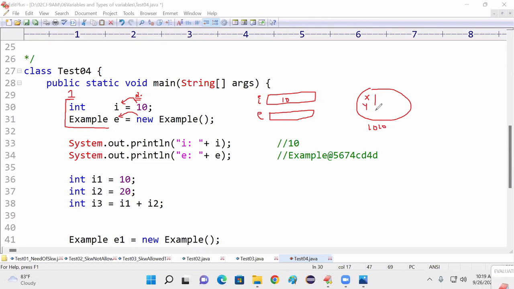X variable, Y variable. Can you take this reference as 1, 1, 1? X variable, Y variable. Okay, 0, 0. Replace with 10, 20. This example class you already created in your notes in the last class, right? Previous pages. Then now the E variable contains the 1, 1, 1 reference.